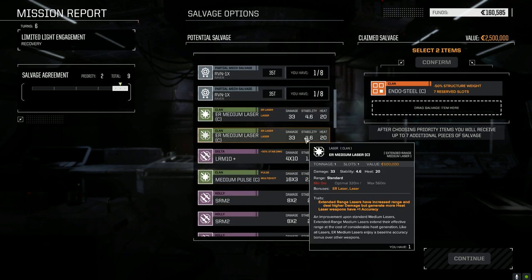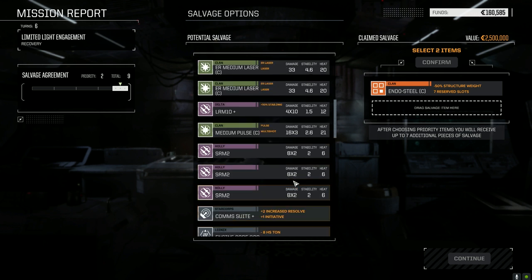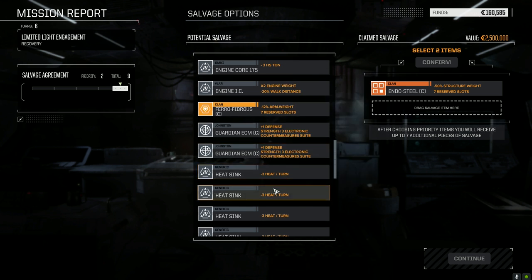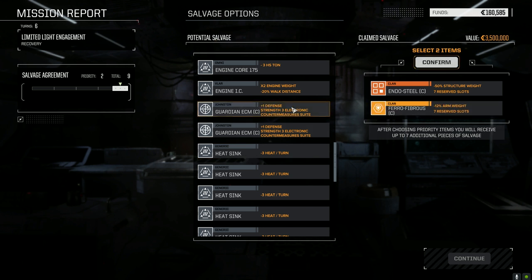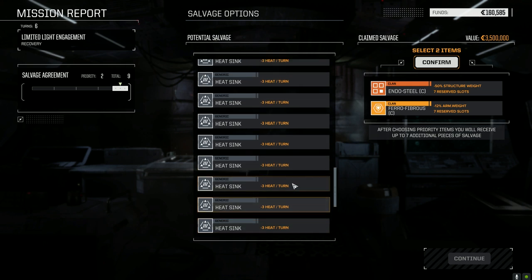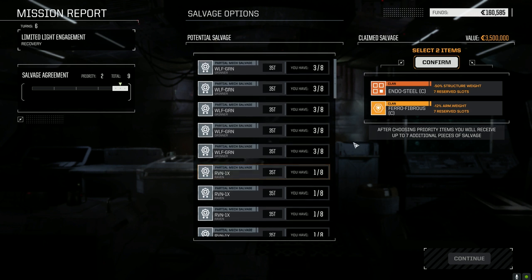ER medium's kind of nice. Medium clan pulse is nice as well. I wish there was like clan LRMs and stuff. That would be great. Clan Guardian, it's a half ton lighter. You know what? Let's go with the space saving stuff. I think maybe we go that route. I know if we lose this in a mech too, where it's not readily replaceable, but I lose more heat sinks than I do endo or ferrofibrous, so let's go this route.